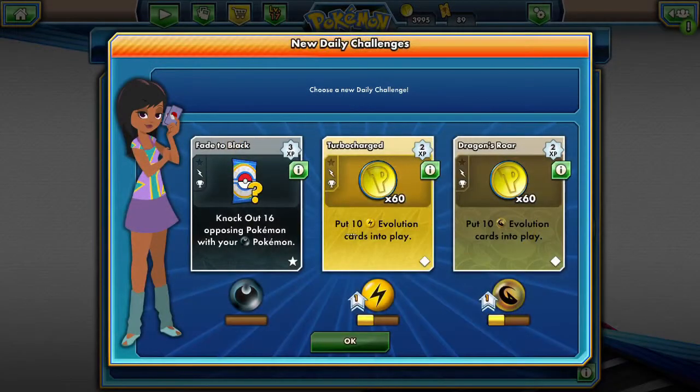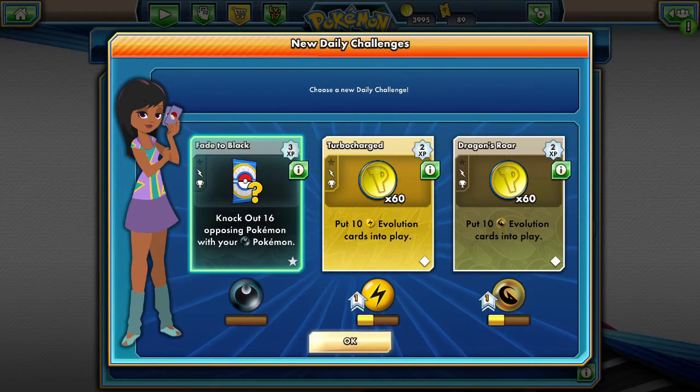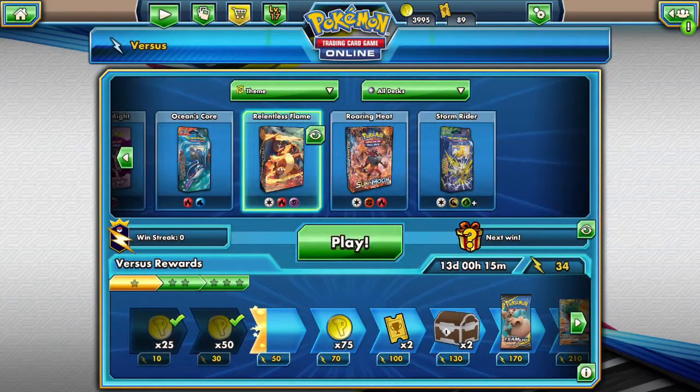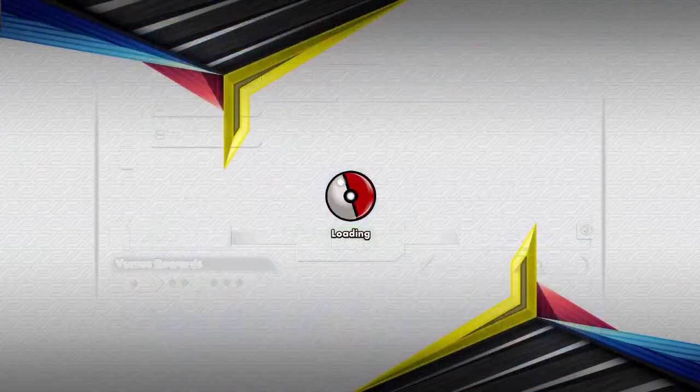We got choose new challenge: Dragon Evolutions, Electric Evolutions, or Dark Evolutions. We're looking for a Dark deck. We already got one of those challenges, so we're just going to do it anyway. And we're going to make ourselves feel better by going to our collection.